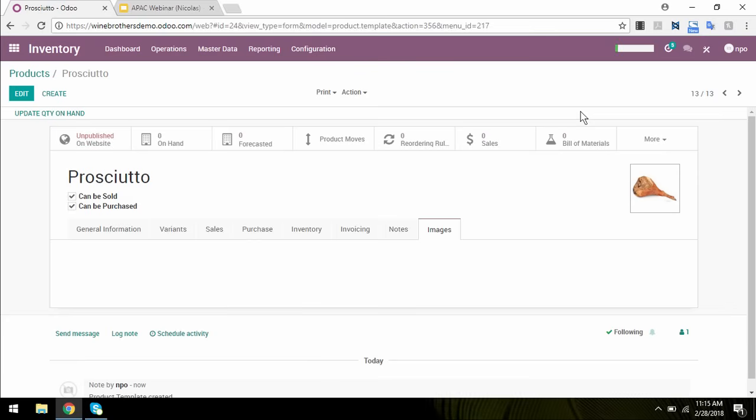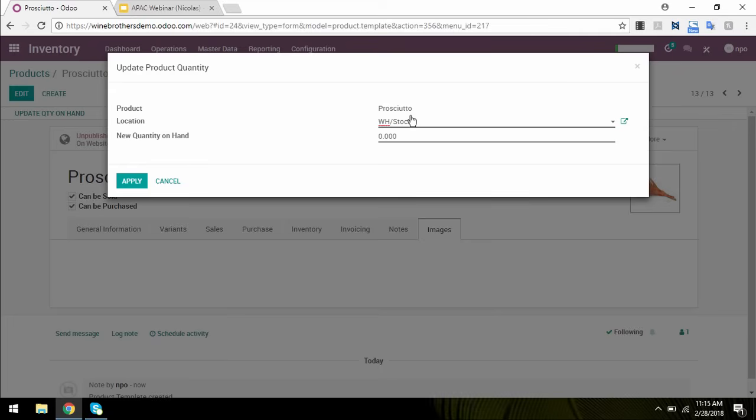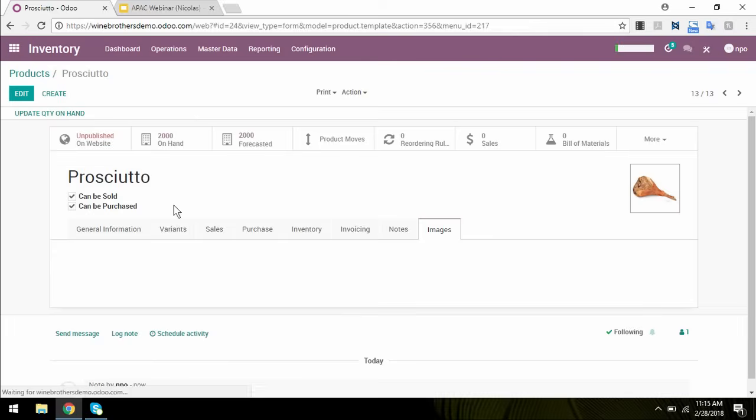Now what I want to do is, of course, set my inventory. As I mentioned, you can set your inventory when you import it in the Excel file, or you can set your quantity manually. So I already have my product in stock, so I'm just going to set it up manually. It's going to be in kilos, so I say I have 2,000 kilo of the product in my stock, and I can set it here. So that's if you do the stock one by one.